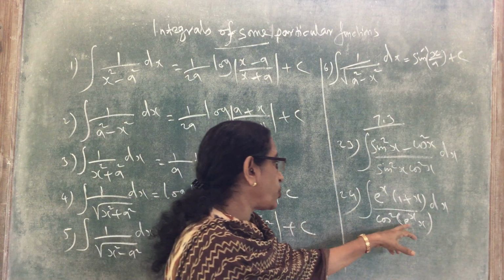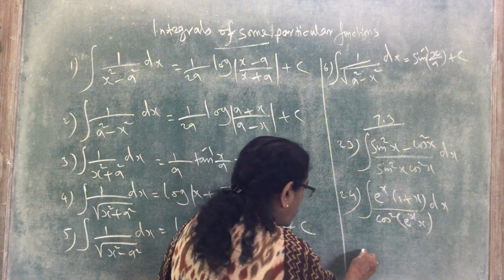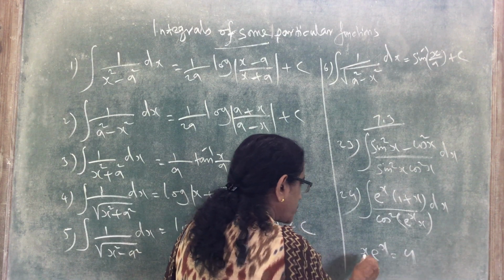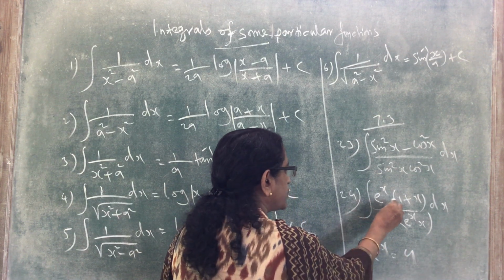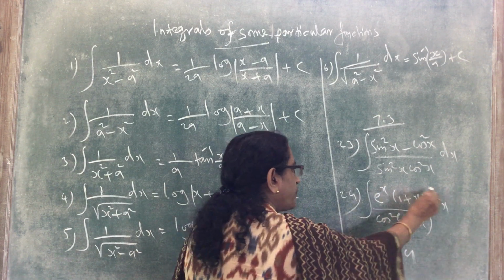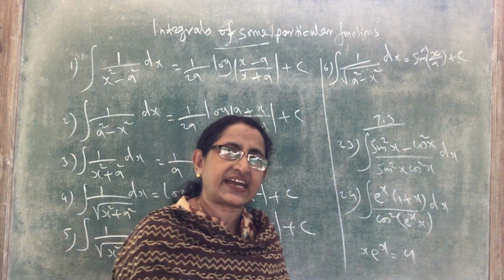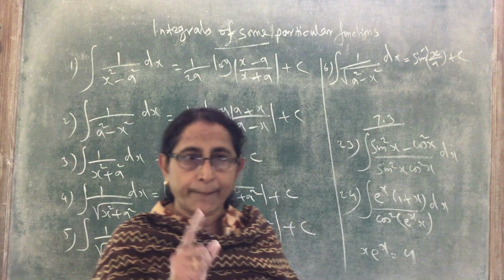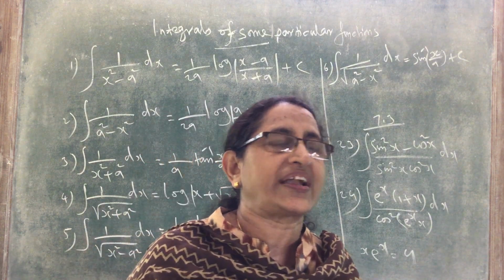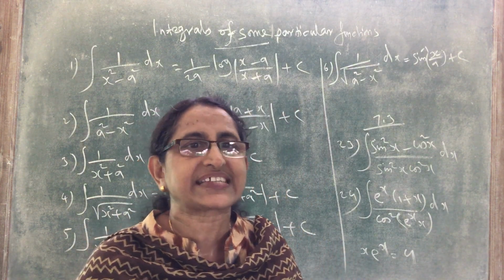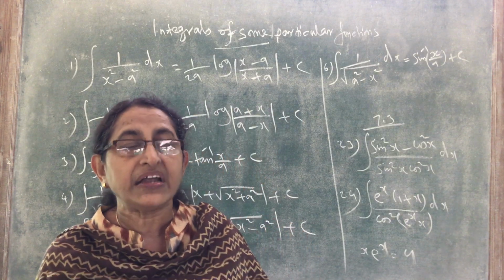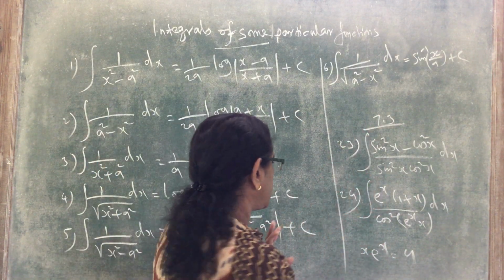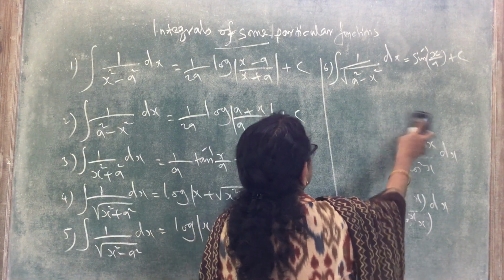So you have to substitute x e^x equal to u. The derivative of this is e^x (1 + x) dx. So instead of e^x (1 + x) dx, you can substitute du. The denominator is cos²u, so 1 by cos²u is sec²u. What is the integral of sec²u? Tan u. That is tan(e^x x). That is the answer. So put x e^x as u, then you can do. So do those two questions.